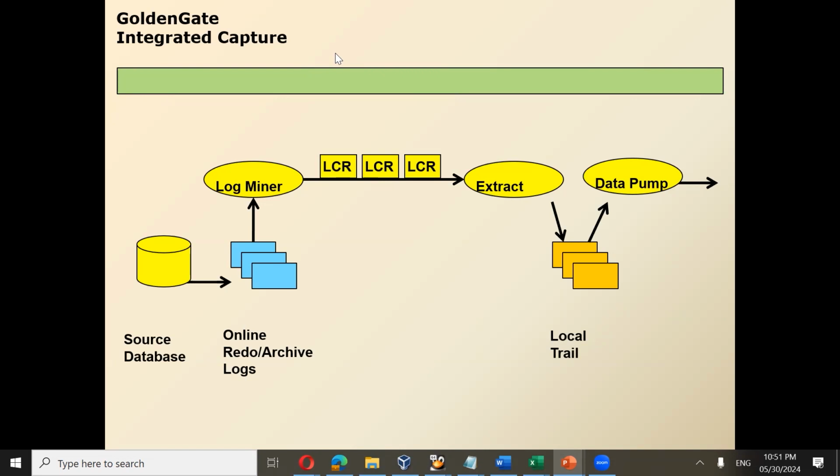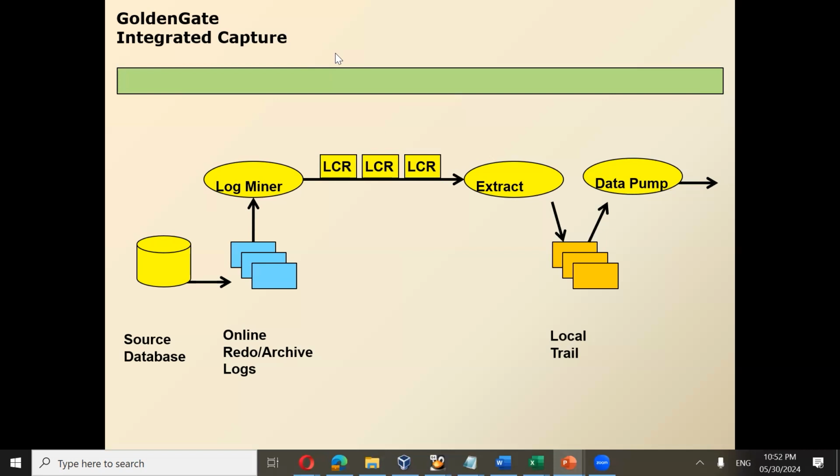Any other question anyone has? Ashish, in the case of classic architecture, the extract process connects directly with the database, and it will take the transactions and write them in the local trail file, right?